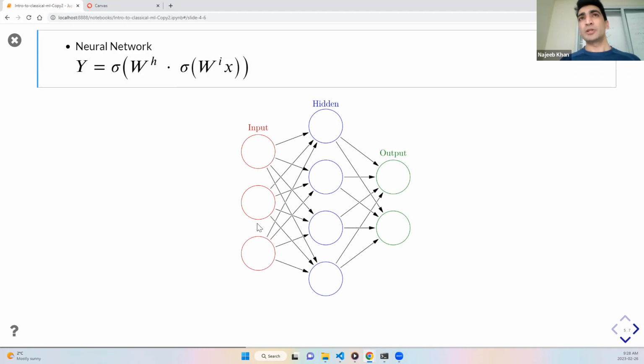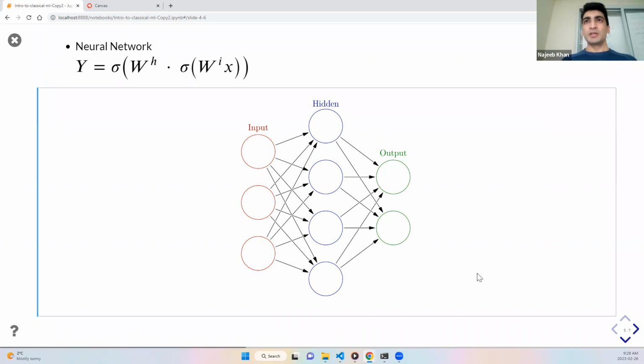If we look into this one node, these are the inputs. This one is doing logistic regression, this one is doing logistic regression, this one too, and so on. Then all the logistic regression outputs are coming from these middle layers to the output. So if you know how to implement linear regression, then it's relatively simple to implement logistic regression, and then it's relatively simple to implement a neural network as well.